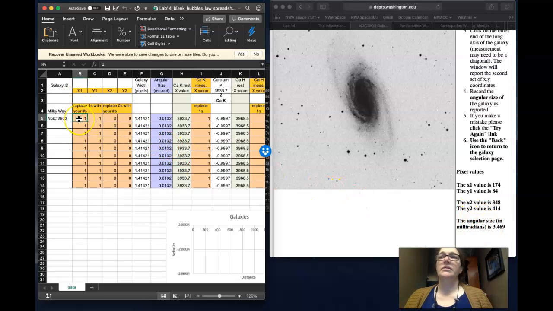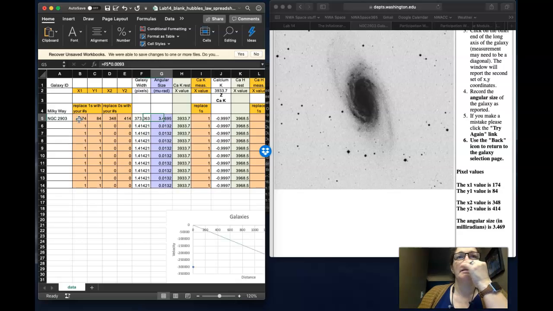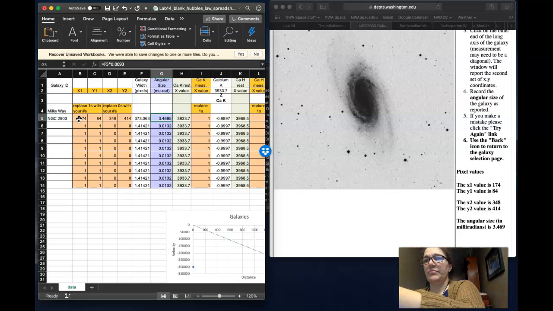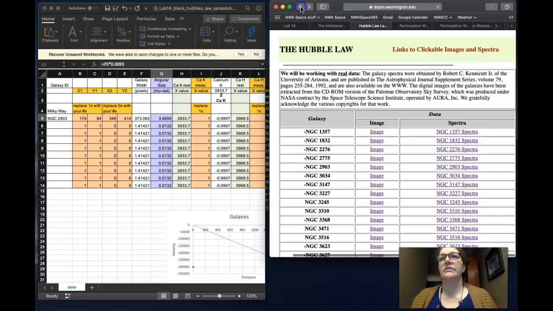So for x1, we type in 174. y1, we type in 84. x2 is 348. y2 is 414. And that gives us an angular size of 3.4695, which matches 3.469. So we're done. Now we click back until we get back to this.